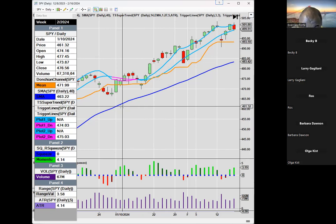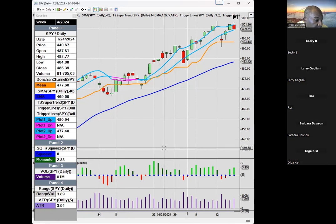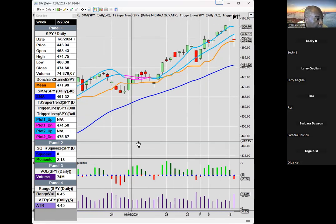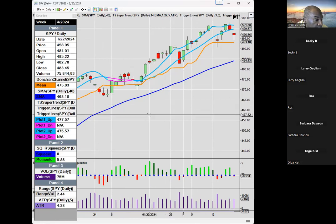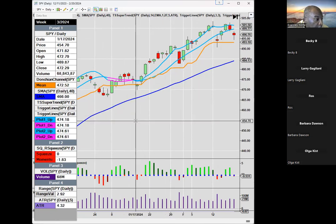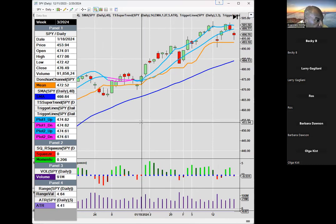I have a question here. What are the indicators you use on your trigger? Trigger lines, Donchian channel, mean line, 40 period moving average, squeeze, and this is volume. Also on here at the bottom, which is hidden, is eight ATR, average true range, and the range value. Okay. Depending on strategy, different strategies, different indicators. But these are the main ones we use on most charts. Orange mean line. I'll show you the link for it, but on my YouTube channel, I think you've probably seen those videos, but you can review those also.